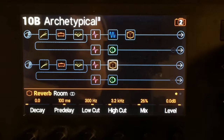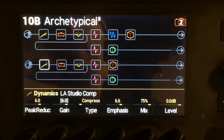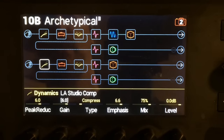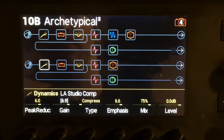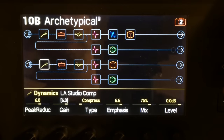Now when we go down to the crunch channel, we're on the low snapshot. The gain starts out down here. And let's see, I'm sorry, that's the compressor. Anyway, when we go between the models, the compression gain goes up as well. So we get more sustain the higher you go, which is fun.